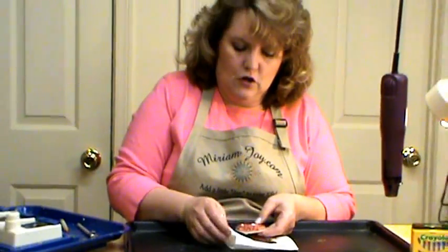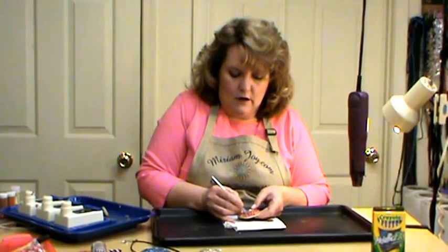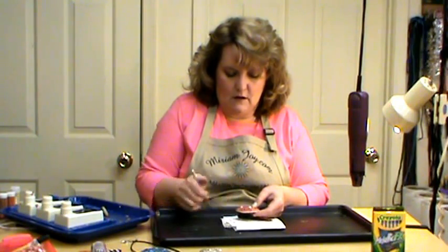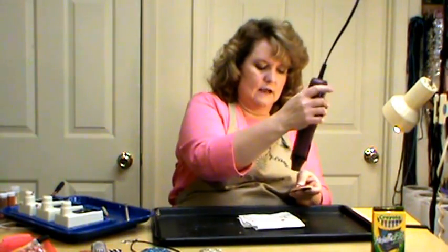And you can use your fingers to wipe it with. You can use a paper towel to wipe it with. In the really hard areas, you can use a Q-tip. And you can also use your hobby knife to get some of that off as well. So now let's go ahead and work on the next section.